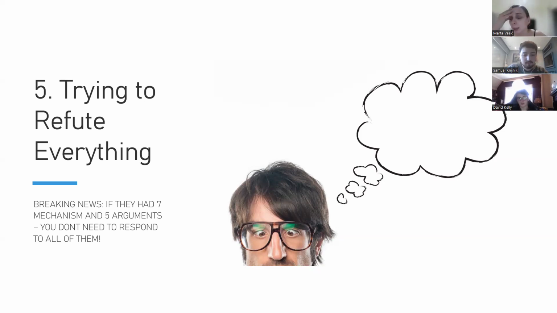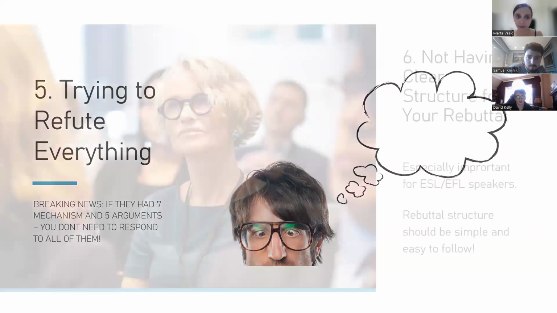And often what happens is people try to refute every argument, but they don't dedicate a lot of time to any of them. So they just have one-liners for a bunch of arguments. And if you have a 1 or 2 sentence response to a 3-minute argument, the response probably will not be enough. So I think that if you need to prioritize, I would prioritize picking the most important bits and responding to them in great detail, and then maybe skipping some other stuff, rather than responding to everything with 2 or 3 lines of analysis. This is probably a better solution, okay?